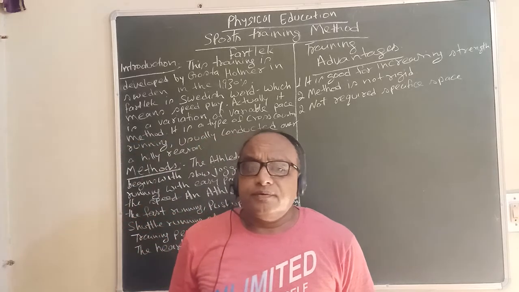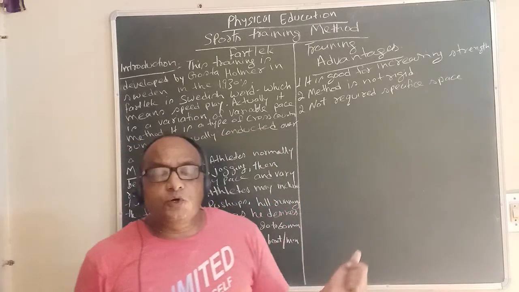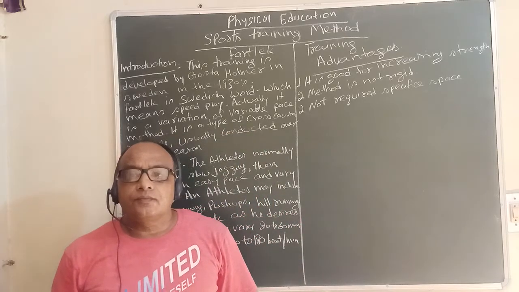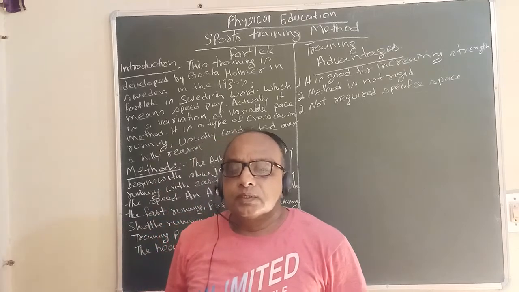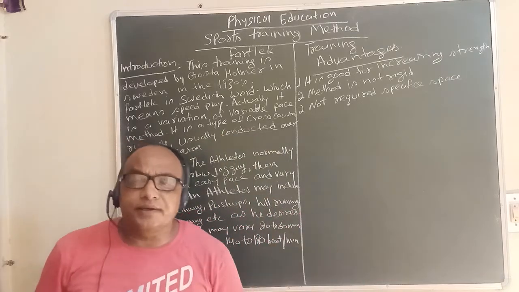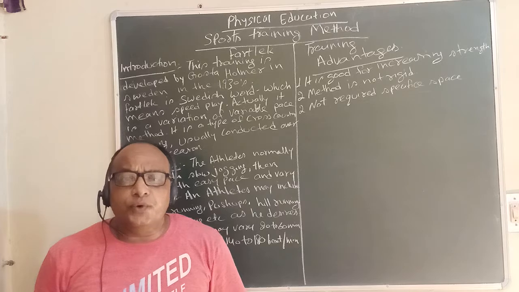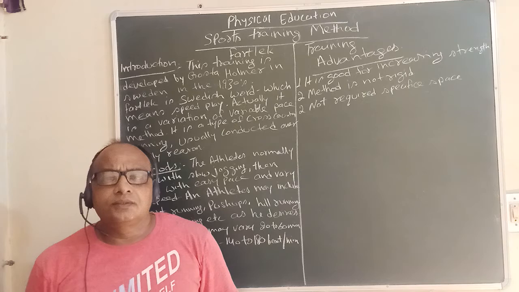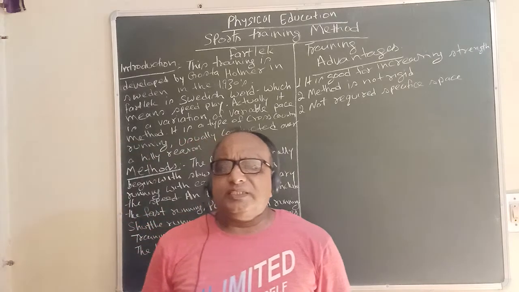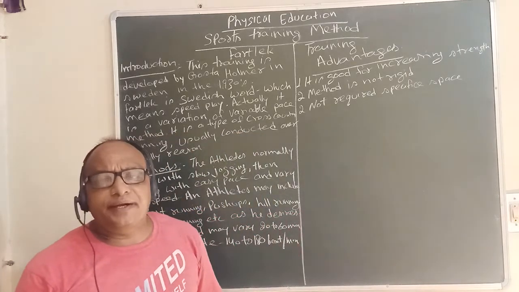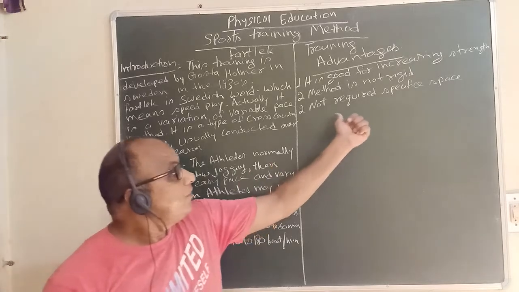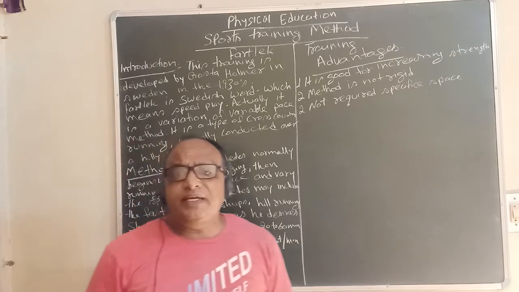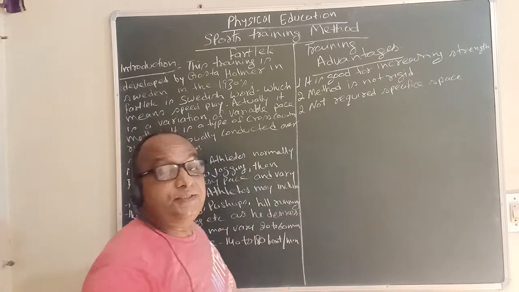Or anywhere you can do it, because there are so many variations in pace. All of a sudden you can do push-ups, you can do shuttle running, you can do incline running. Everywhere, anywhere you can do it. So no specific space or any specific equipment is required for this fartlek training. And next point is it can be organized very easily.